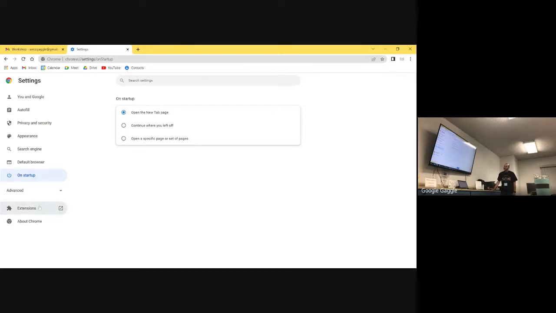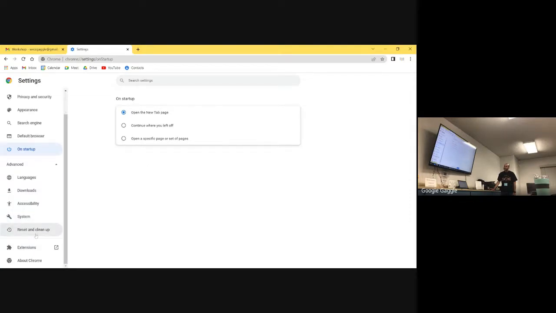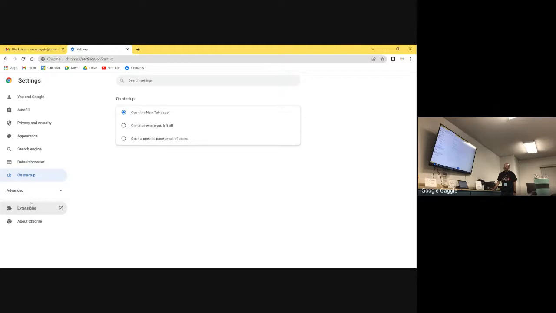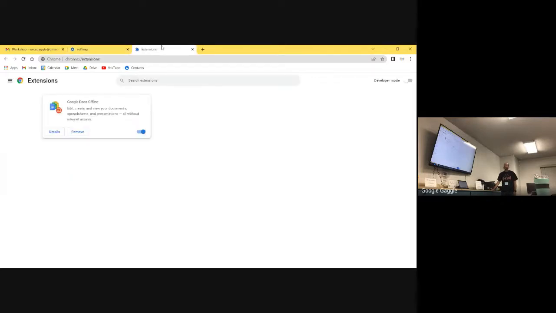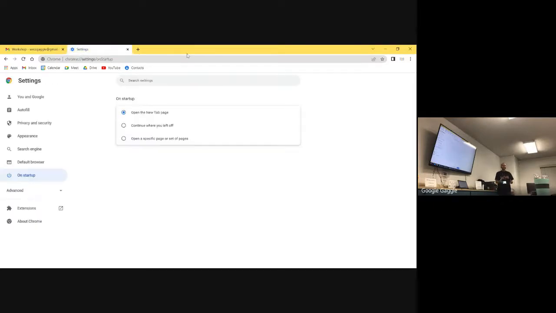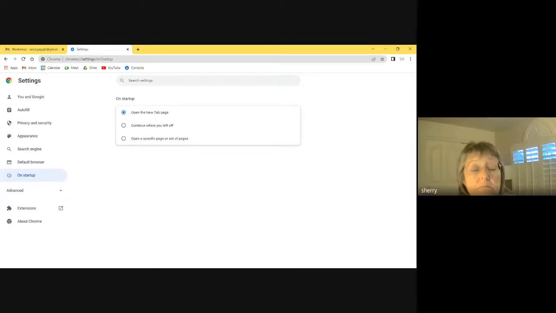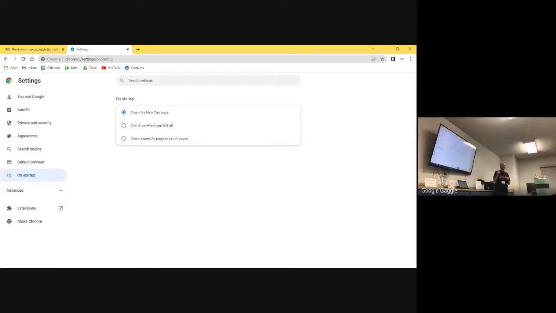The extensions, I am going to limit your access to them by simply saying only use them if you have to use them. Extensions are basically little mini applications that specifically do something on Chrome. So you could have, as I mentioned, an extension that automatically transfers your money values into another currency or something. I have one extension that all it does is when I close Chrome, it clears my cookies and my history.